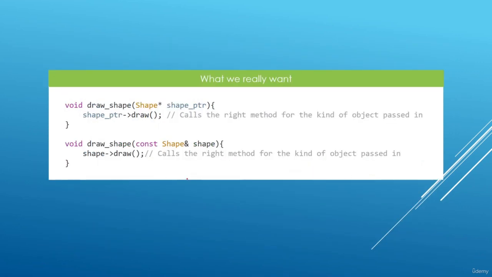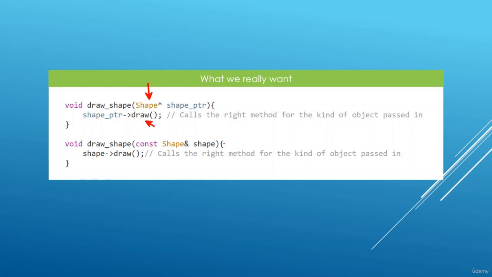What we really want in our C++ programs is to set up one draw method. For example, we can give it a base pointer, and it doesn't matter which kind of object we pass it. When we call this, we will get that method to be called at runtime when we actually need to draw this shape. If we pass in a circle, this is going to call the draw method on a circle. If we pass in an oval, it will call the draw method on our oval object. If we pass in a rectangle, for example, it is going to call the draw method on our rectangle object. This is what we want.